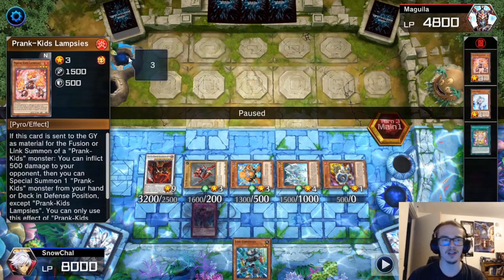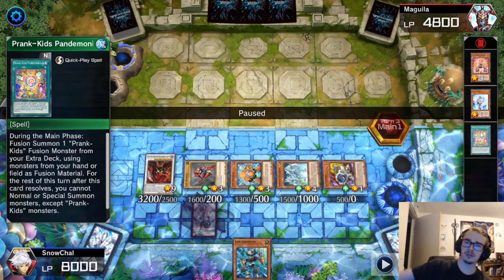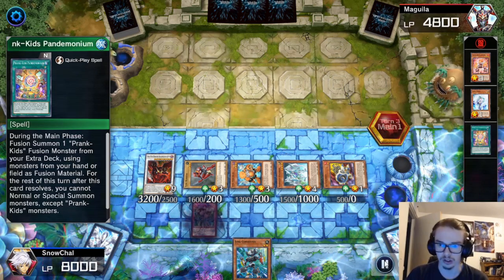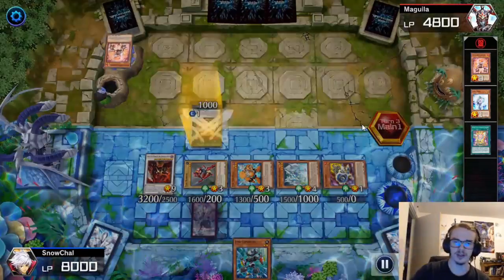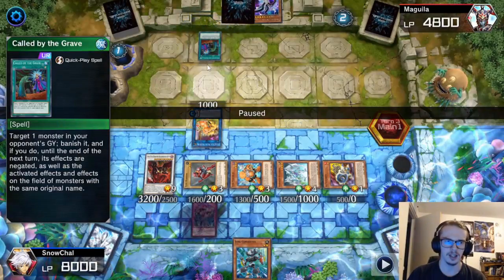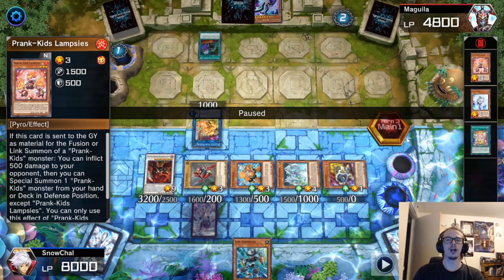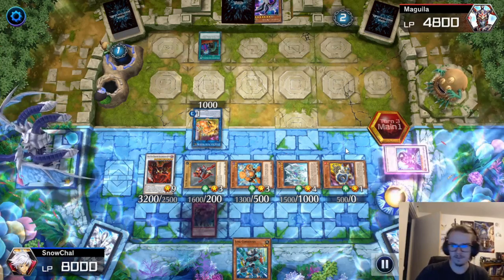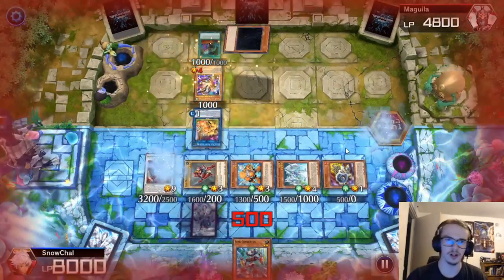And then I see the Prank Kid come down. We already saw the Pandemonium, but seeing the Prank Kid means that there's a high chance that we just lose this. Out comes the Meow Meow Mew. They're going to activate the effect of their Parallel Exceed in hand. Called by. Huh. Okay. Alright. Our Chaos Ruler is gone.